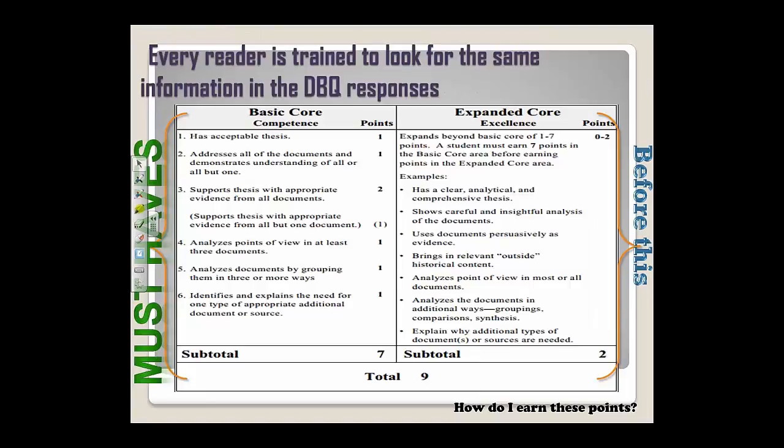Are you familiar with this? Okay, this is our scoring guide. What is this part over here on the left? Everything you need in the DBQ. And if you have everything you need in the DBQ, then it's kind of like getting out of jail free. You can pass go and collect $200, all that. You can get an additional 2 points, which helps drive your final score up to that 5 that you're all seeking, right? Everybody seeking 5? All right.